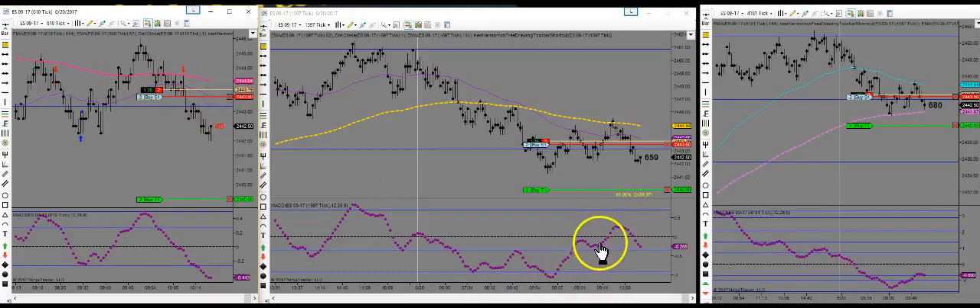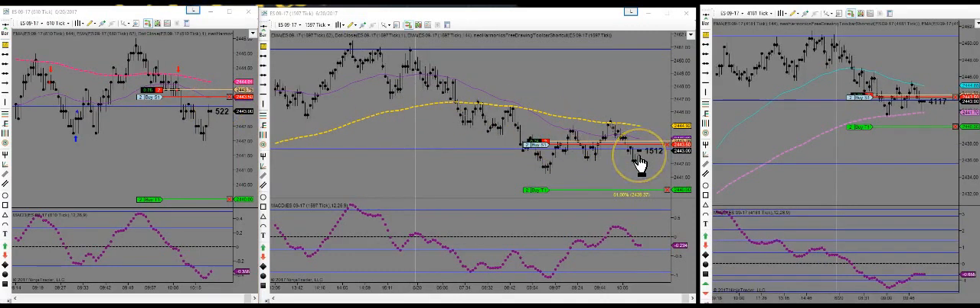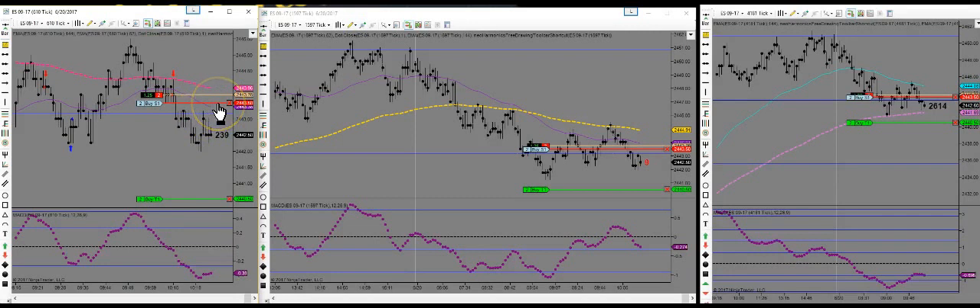What I'm looking at here is MACDs are leading lower than the last time, just right about equal to the last time we were at this area. They're nowhere near equaling these MACDs back here. But this doesn't mean it's going to turn around right here, right now — and it might. This is that resistance area that's turned into support a couple of times. I'm not digging this right here. So I'm going to be aware — if this next BB closes up, I'm getting out. If it closes down, I'm going to give it a little more time. I'm just going to roll down to stay in this trade. I got a call coming in — I've got to pause it.